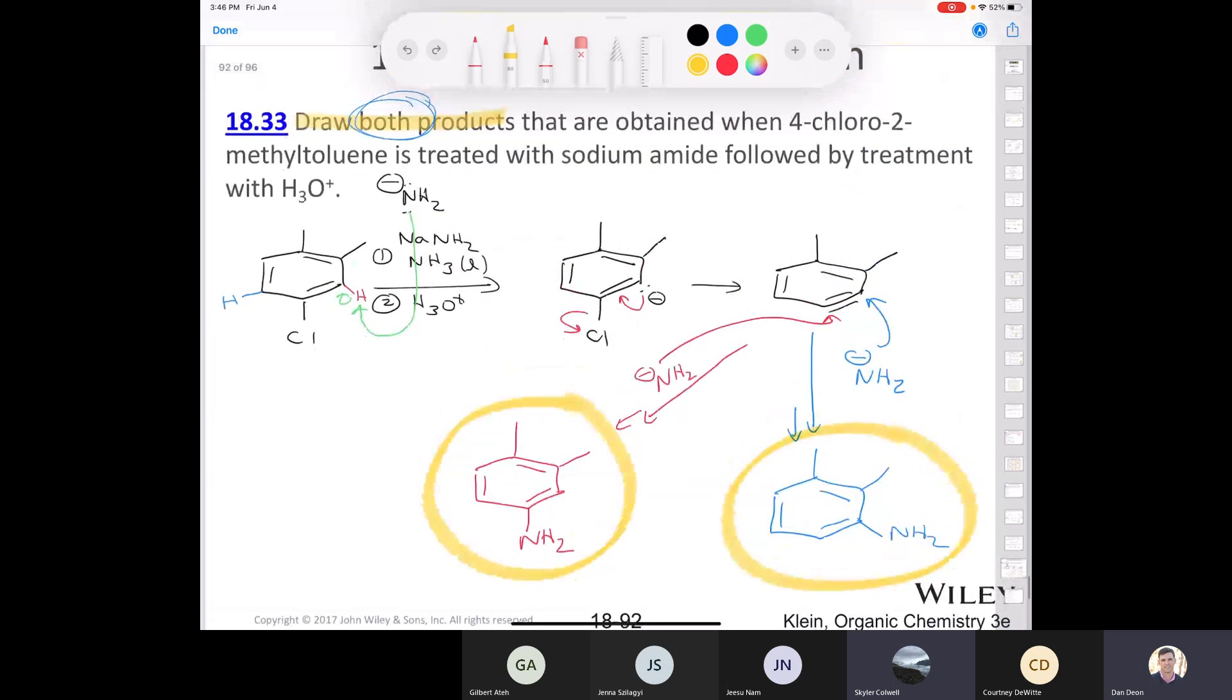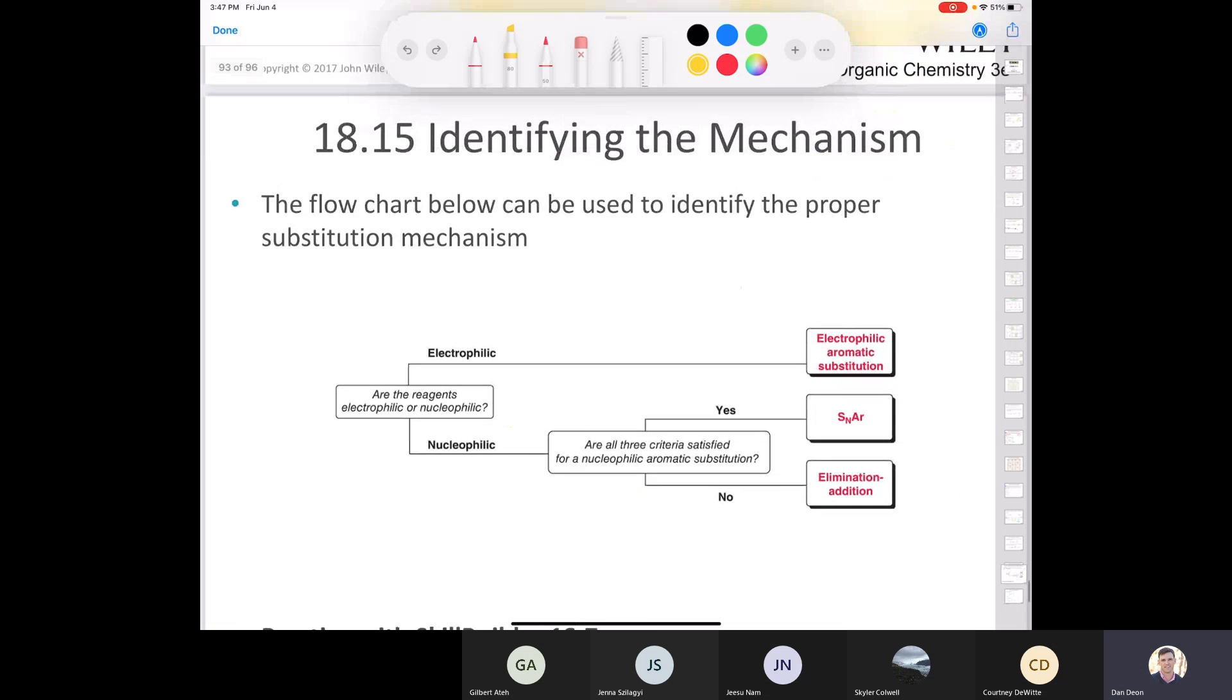I have a quick question on that. Does that mean that you would likely get more of the product in red? Yeah, probably. Yeah. I'm not 100% sure on that, but that would be my guess. Absolutely. I mean, just statistically, you would end up with a lot more, right? And since both of the groups are the same size, that would be my hypothesis, is that you would end up with more of the regioisomer in red. However, in terms of the yield of regioisomers and benzyne or elimination addition reactions, it's not covered at all in our book. So don't worry about it a whole lot. But that's definitely a good hypothesis.